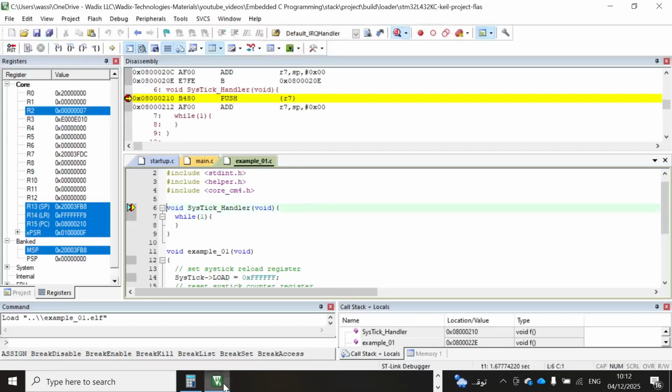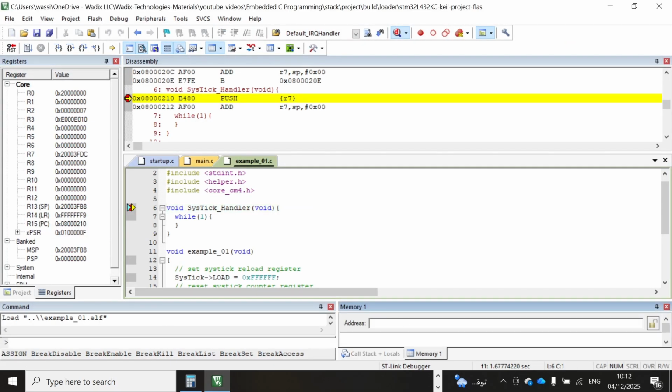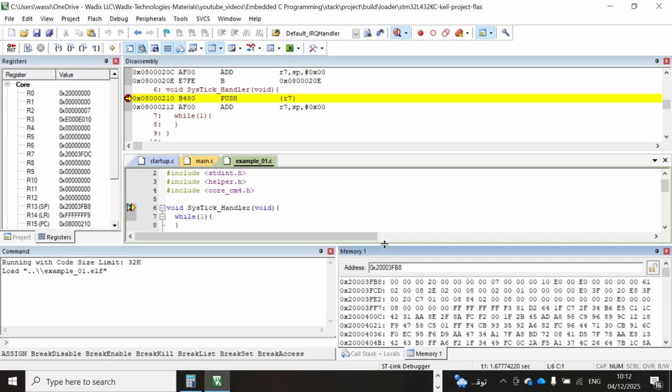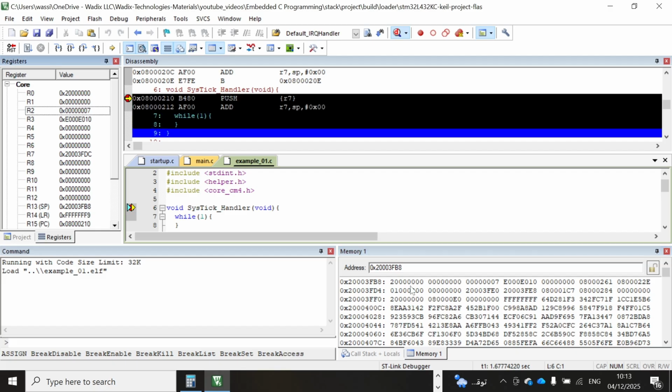If we try to observe the content of this memory area, we can see that those CPU registers went actually to the stack. So the top of the stack will be the last element that has been pushed into the stack, which will be our R0 register.